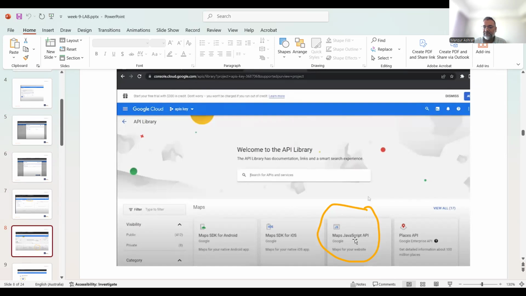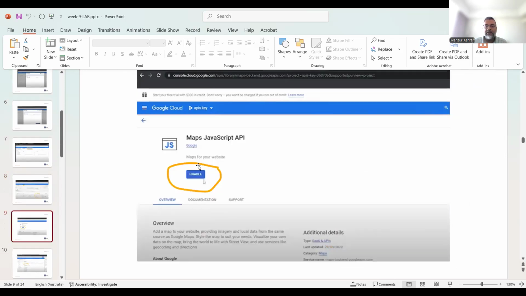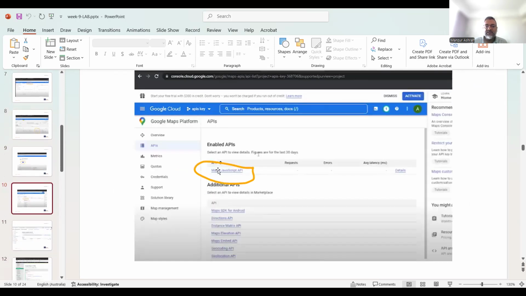So Maps JavaScript API. If you click that, then you have to click the enable button. So remember that you are selecting Maps JavaScript API. This is the most important thing you are selecting. So once you select it, you already enabled that because you click the enable button. So in your enabled API, you can see that this API is already enabled.